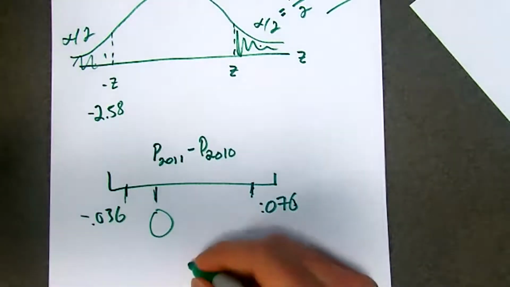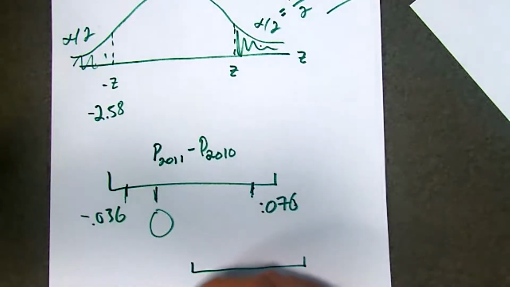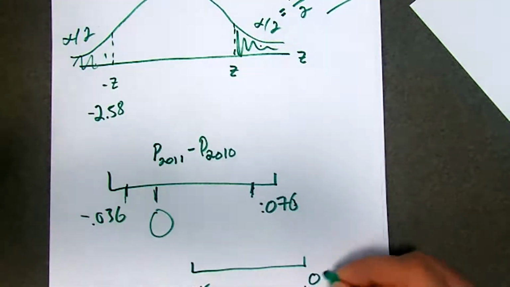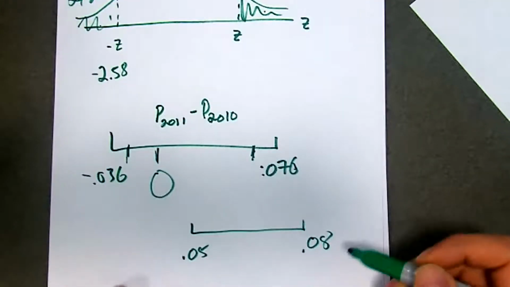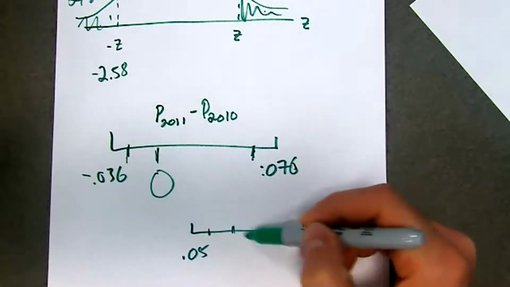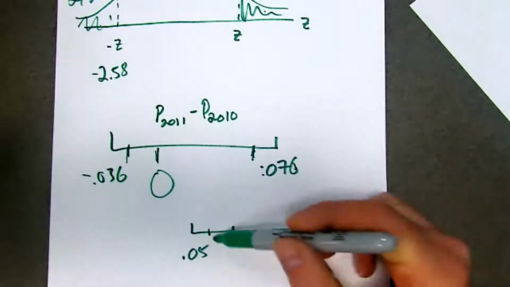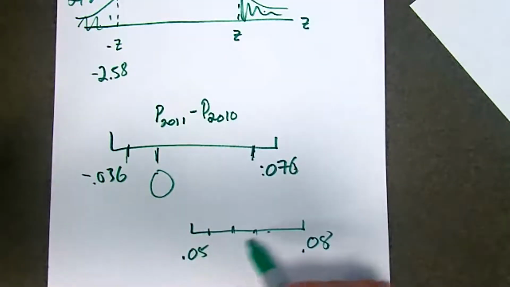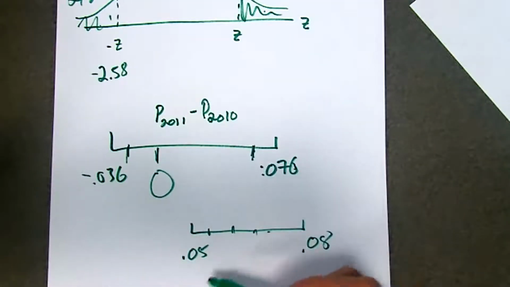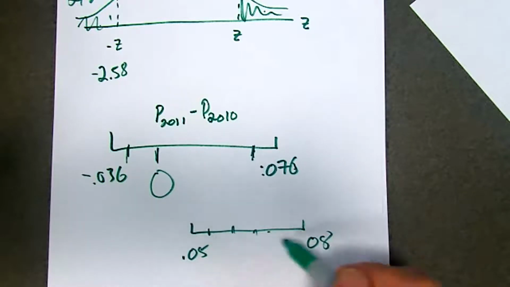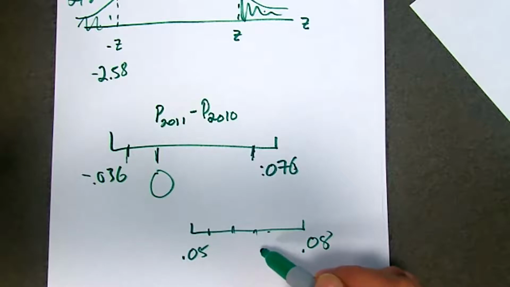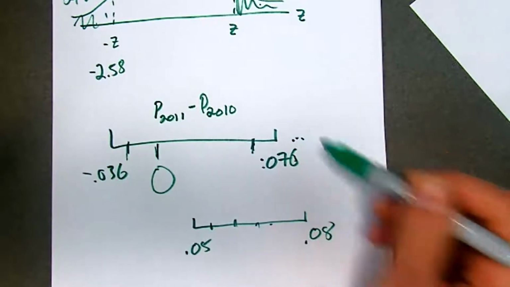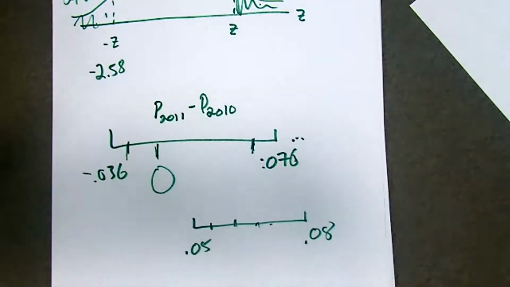If we had one maybe that was like, I don't know, 0.05 to 0.08 or something. Well, this is a little more interesting because now the true difference could only be positive values. So now at this confidence level, I could say that the difference is positive or that they've increased. This favorable views of healthcare coverage for everyone has increased if this was the confidence interval. But it wasn't, so I can't say anything. Okay? At least not at the 99% level.